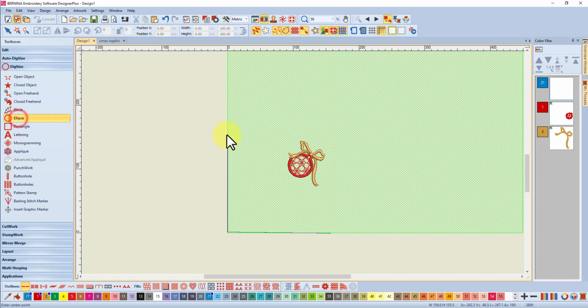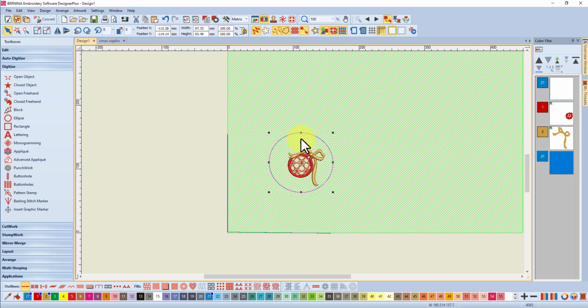So I select the ellipse tool, and again I still want the single run, and make an ellipse and enter. And I can move that across if I want by selecting it and just moving it across so that it's more evenly spaced around the design.